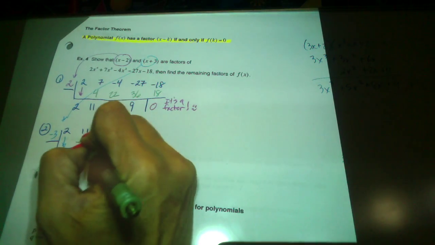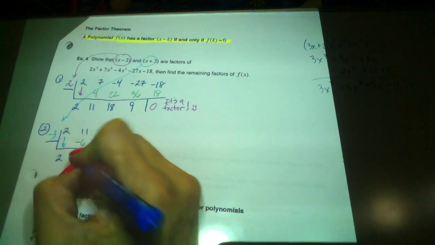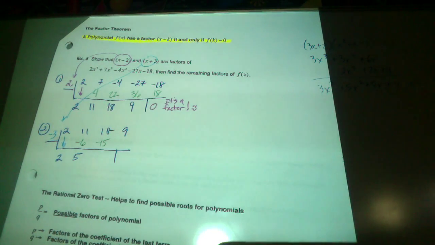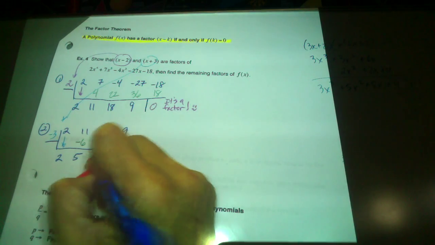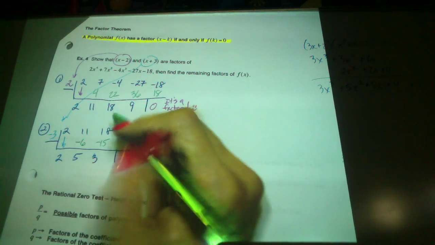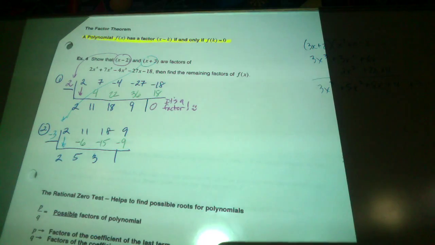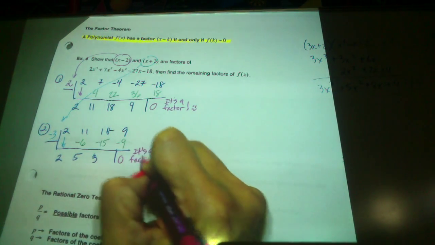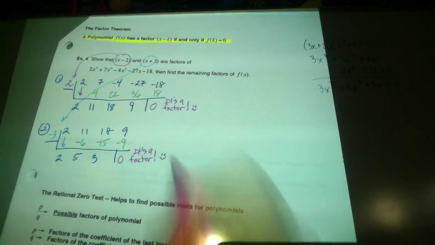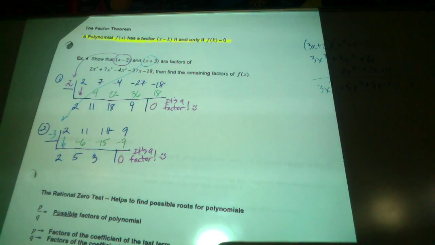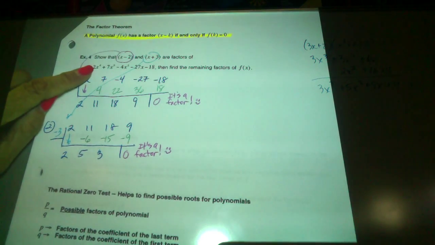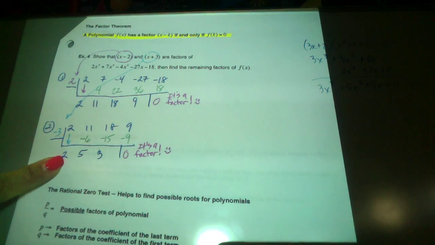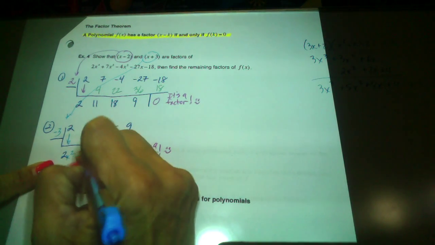Negative 3 times 2 is negative 6. Add down. You get a positive 5. Negative 3 times 5 is negative 15. Add down, you get a positive 3. Negative 3 times 3, yay, is negative 9. Add down, and we do get 0, so it's a factor. Very happy. Haven't I pared it down to a quadratic? Because I went from x to the 4th, this is now 2x cubed, and isn't this 2x squared? And that's 5x.